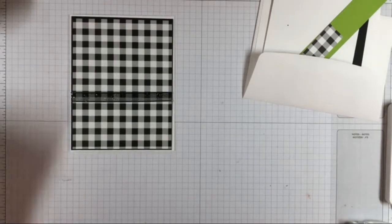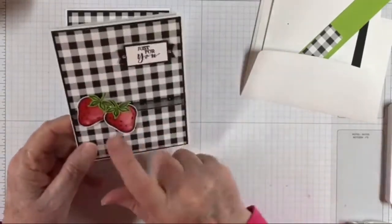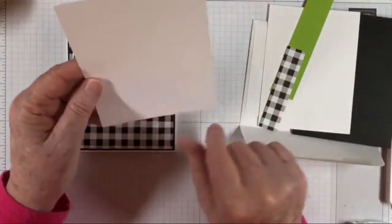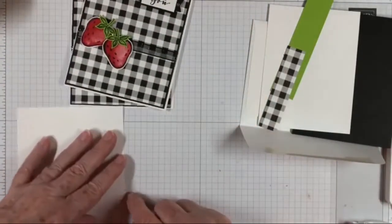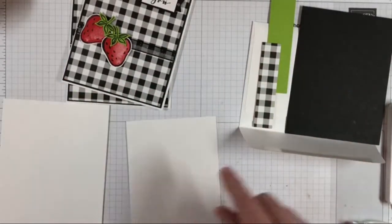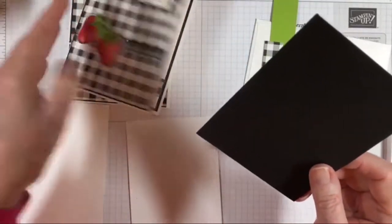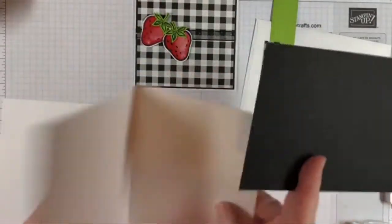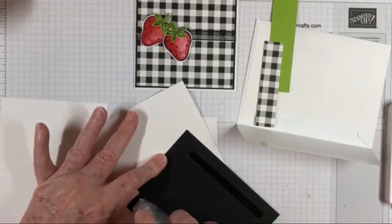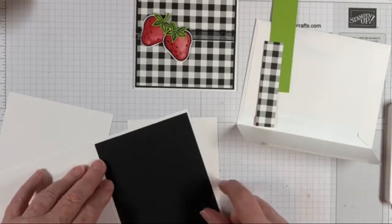Now, on the inside, we're going to have some stamping before we do this part, and we're going to stamp some strawberries. We have a piece of 4 1/4 by 5 1/2. We're going to do some strawberries. We have a piece of 3 3/4 by 5 for the inside. We have a piece of basic black, 4 by 5 1/4 for the inside. I guess we can go ahead and put that in there. The more we can put in there, the less we have on our desk to get ink on it, because that does happen sometimes.